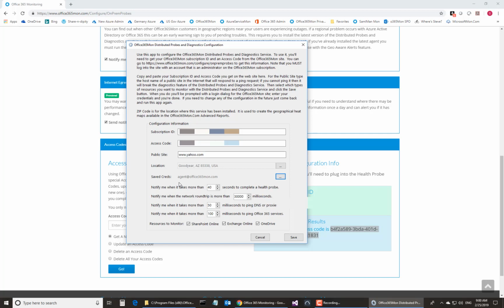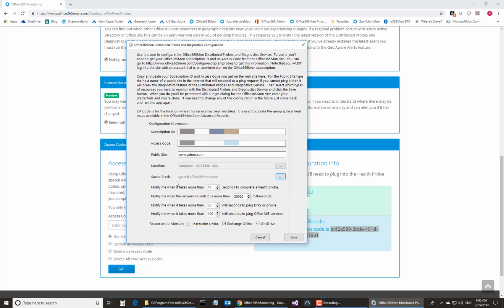It doesn't have any rights to any data anywhere, so we created a password policy just for this one account so that the password never expires. And we only use it just for this connection for our Distributed Probes agents. And so what that means then is that once we set this up, we never have to come back here and run this configuration utility again unless we want to change something. But otherwise, we don't have to come back and touch the agent again. So it really lowers our TCO, our total cost of ownership.